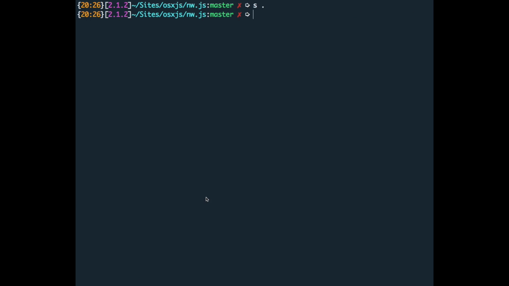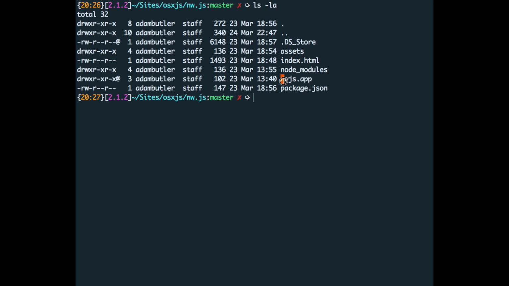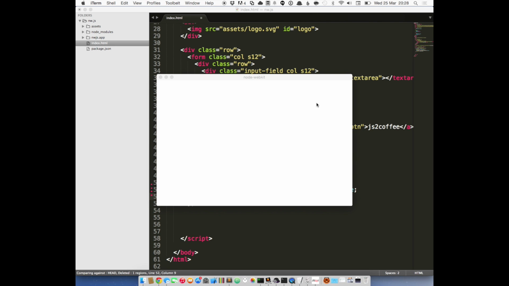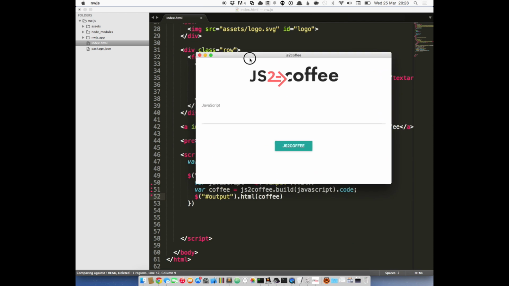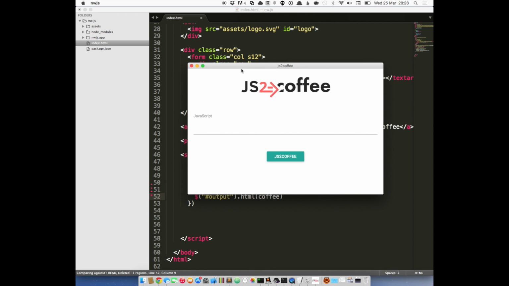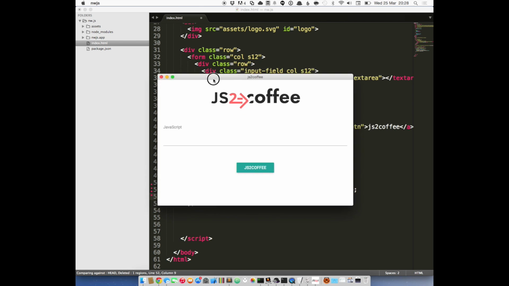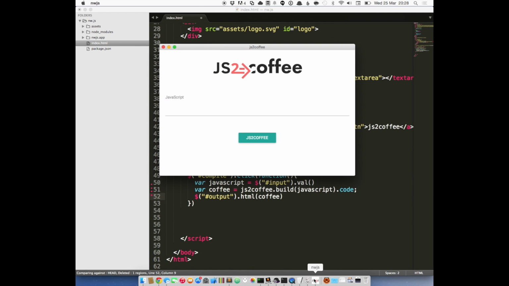So the way that you build applications with NWJS is they provide you with a default application, and then one of these. There we go. And we go into that application and we call the app with our current directory. And that's going to build it for us, and it's going to launch this window here. To actually output into your distribution, it's just a slightly different command. But what we've got here is a relatively native application with its own icon even.